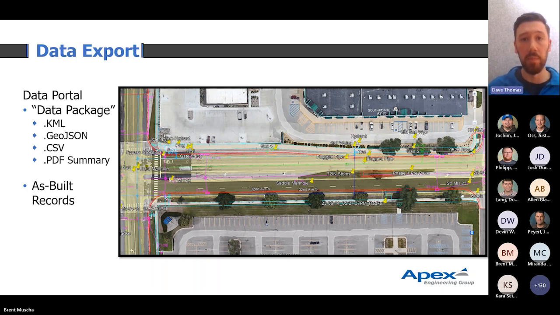That's still in the early stages, but that's the way we're thinking about this: if the data is collected in OnStation, how do we get it out so that the DOT can use it not only for long-term storage, but also as part of their payment process to the contractors.